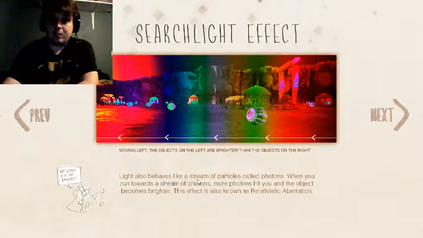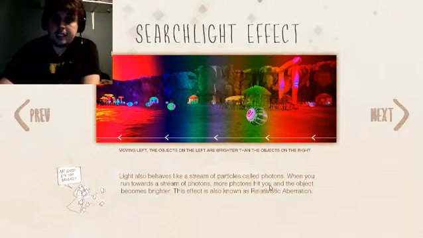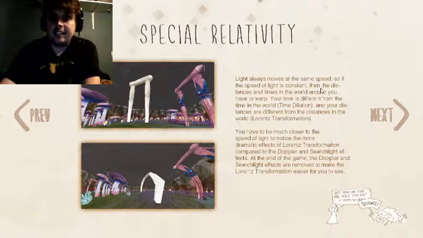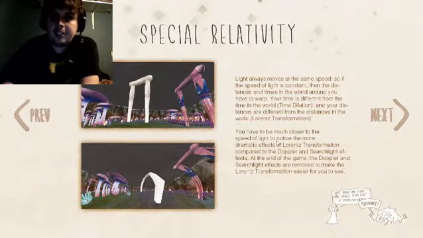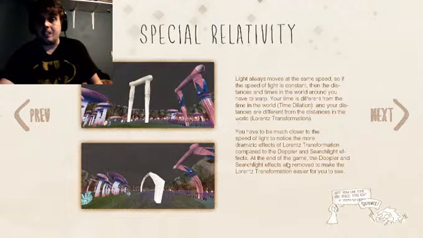Light also behaves like a stream of particles called photons. When you run toward a stream of photons, more photons hit you and the object becomes brighter. This effect is known as a relativistic aberration. Light always moves at the same speed, so if the speed of light is constant, then distances and times in the world around you have to warp. Your time is different from the time in the world, time dilation, and your distances are different from the distances in the world, Lorentz transformation. You have to be much closer to the speed of light to notice the more dramatic effects of Lorentz transformation compared to the Doppler and searchlight effects. At the end of the game, the Doppler and searchlight effects are removed to make Lorentz transformation easy for you to see.